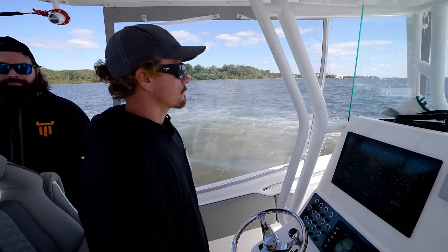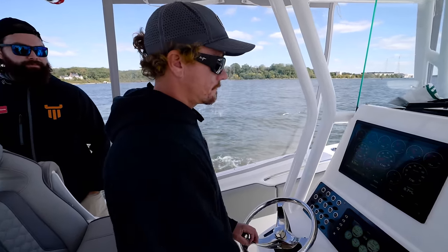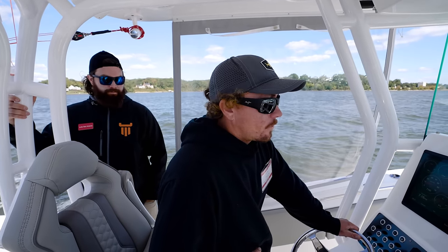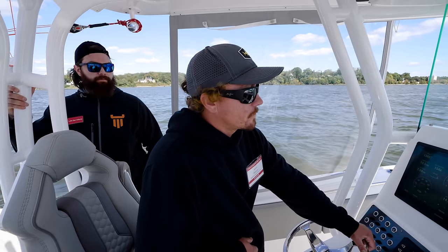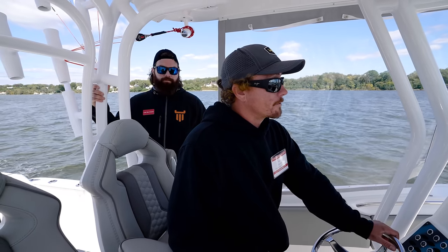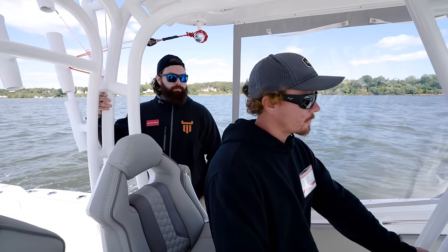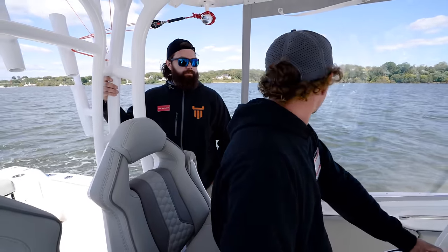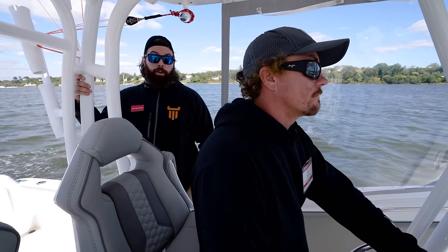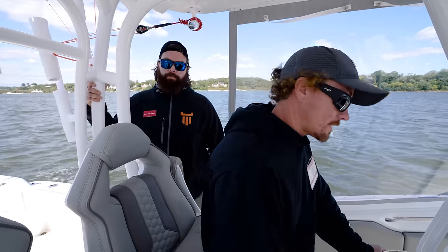So we just planed out like nothing, and we felt that torque immediately - right off the bat. Hit 46. Diesel. What will this boat hold as far as fuel? I think it's 280 - looks like 288. So if somebody wanted to go far distances, we're looking at a tremendous amount of range. Obviously when the boat's heavier it's going to take a little off the top end on fuel economy with the weight. Have you done any testing on just one engine - just one alone on this boat? No.